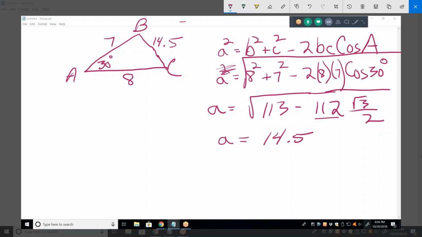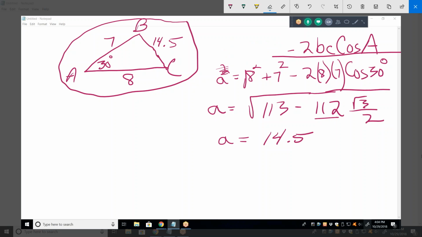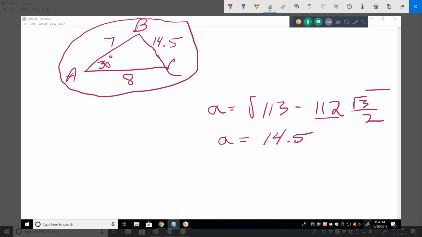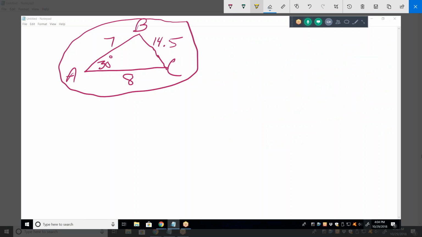Okay, so now we have this triangle and we have four pieces of information. More importantly, we have an angle and its opposite side. So we can finish solving the triangle using the law of sines. We don't have to finish it using the law of cosines. In every situation where you have to begin using the law of cosines, you always end by using the law of sines. So you use the law of sines in every triangle, but you only use the law of cosines in a few, and only if you can't start out using the law of sines.